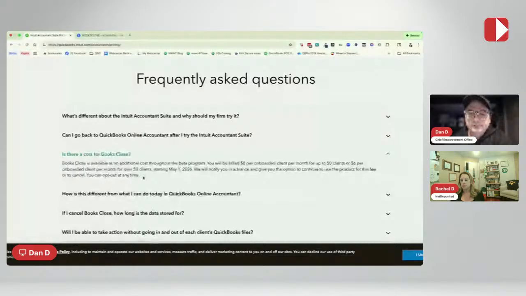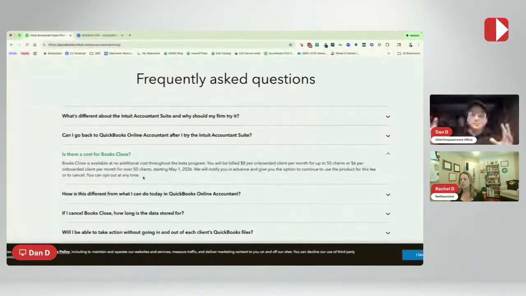Yeah, and just keep in mind that there are two demographics. There are new users to QBOA, and Intuit Accountant Suite, people like you who are existing users that are coming from Intuit. They understand that me and my ilk are a hard nut to crack. We're not going to get those ones.